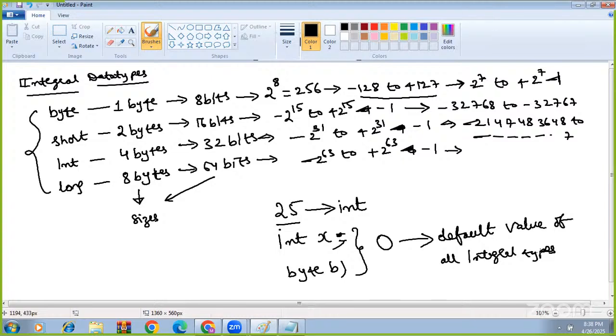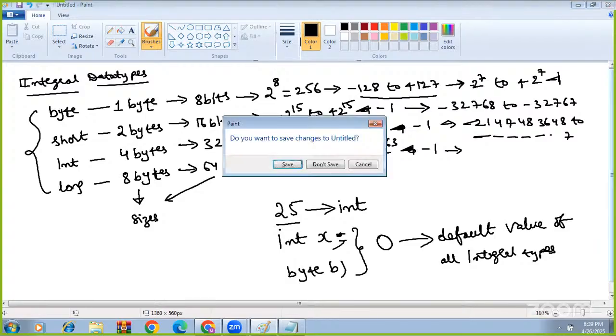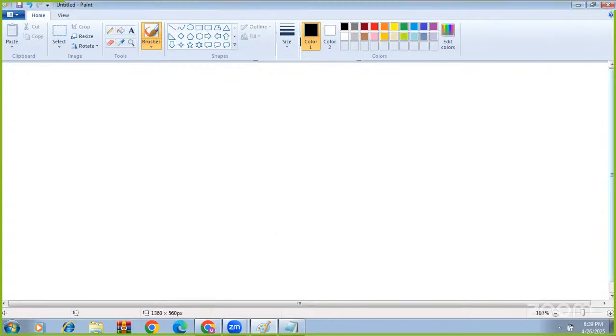Now we are going to the next concept, that is floating point types. So here, is there any doubt in this integral concept? Right. Now I'm going to the next concept. Now observe here, I am talking about floating point numbers.